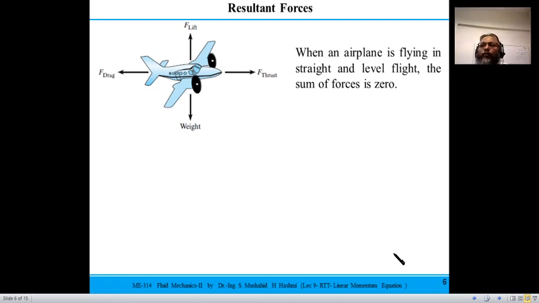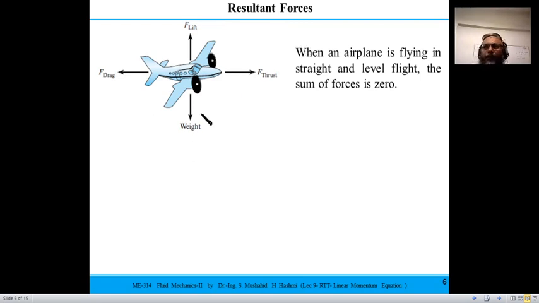Okay, so the concept of resultant forces is very important, and I emphasized it when I derived the Navier-Stokes equation earlier. The resultant force is actually the net force that is acting onto the system, and if the system is accelerating, it accelerates on the basis of the net force that is acting. It doesn't accelerate on the force you apply. The acceleration is always due to the net force.